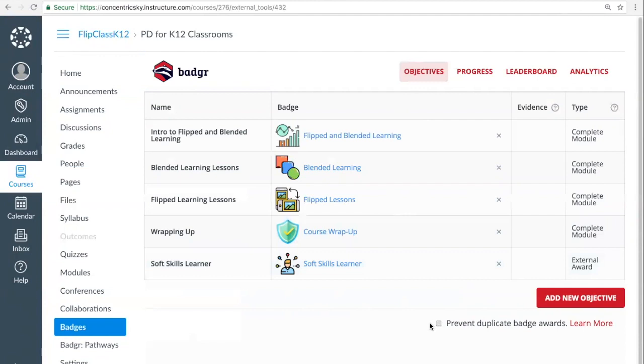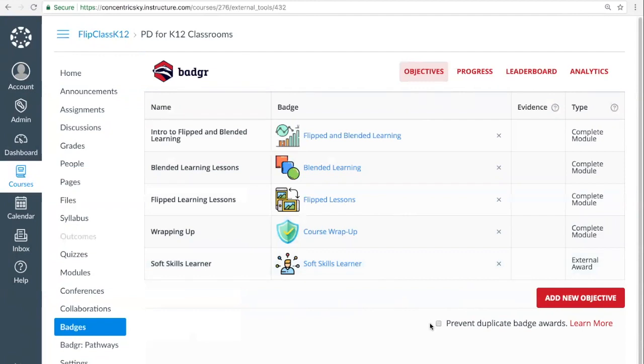So this is something that we put in place for schools that tend to run, for example, like a MOOC that never stops, right? It's a continuous course. People are constantly going in, constantly coming out, receiving badges. So if you click this box, if the learner has already earned the badge that's associated with your module, they won't get it again.